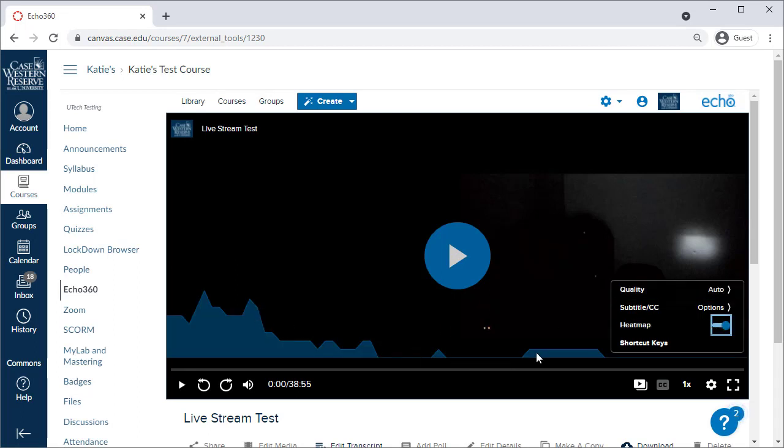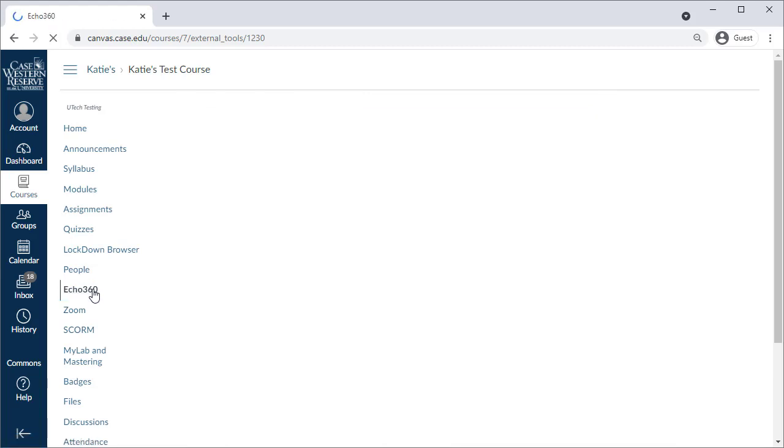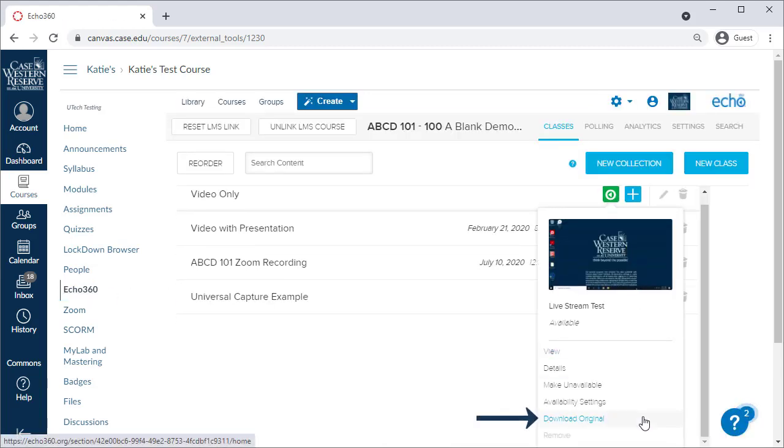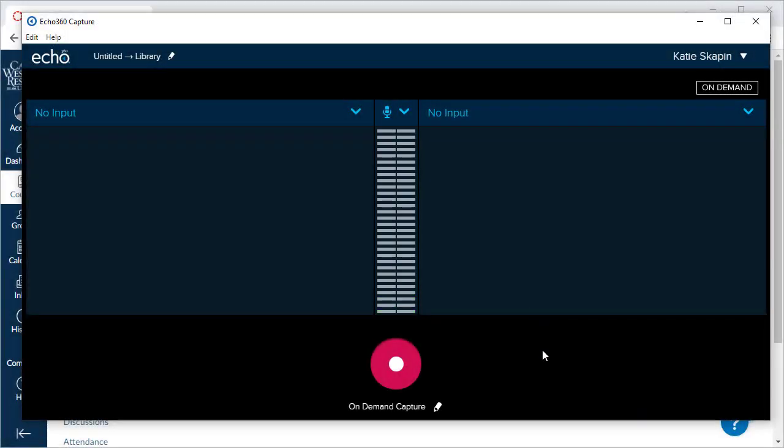Instructors can now see a heat map of media views, which helps show hotspots that are rewatched most frequently. Within an Echo 360 course section, instructors and co-instructors can now always download course media, regardless of who owns the media. Finally, Echo 360 has updated their universal capture software to intelligently adjust the frame rate of the capture to help improve performance on older or more limited computers.